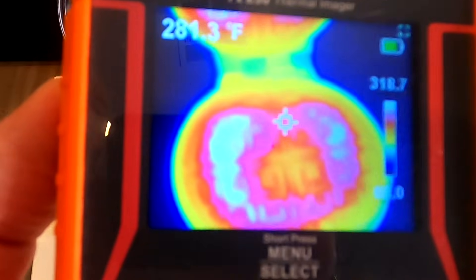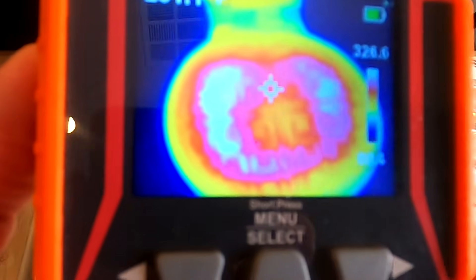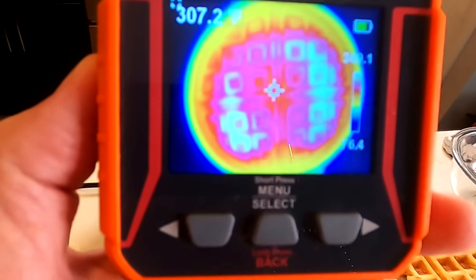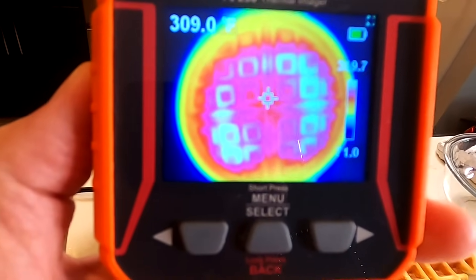Let's check the plates with the thermal imager while it's still plugged in. There seems to be a circular pattern where most of the heat is. About 277 — much cooler at the edges. The top plate looks more even than the bottom. Not a bad first try, but I'm going to have to mess with this a little for round two.